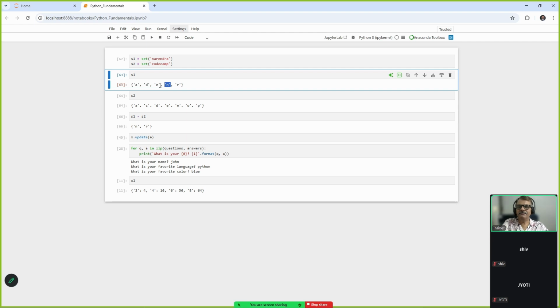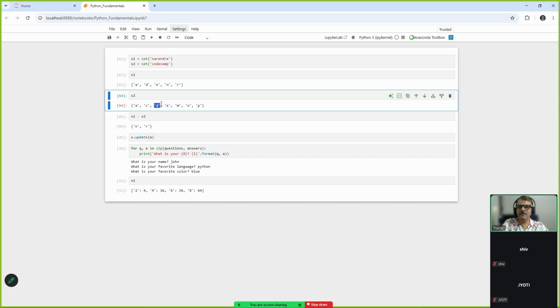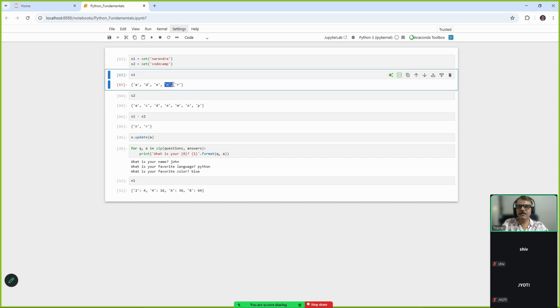A, D, E: A is available in S2, D is available, E is available, but this n is not present in S2, so we are getting this n in the result. This R is not present in S2, and we are getting R also in the result. So this is what S1 minus S2 gives you: elements which are there in S1, not in S2.